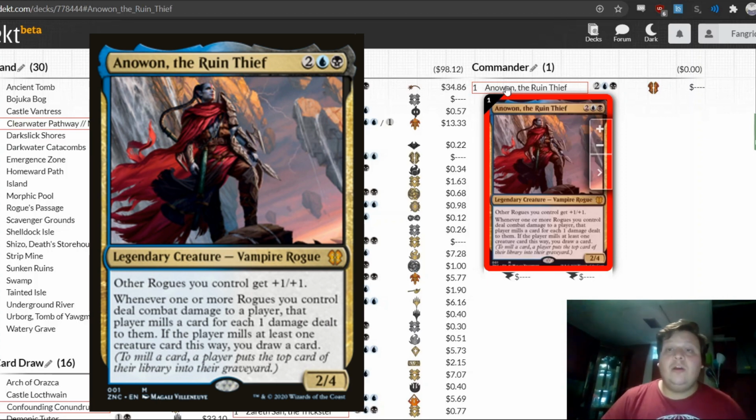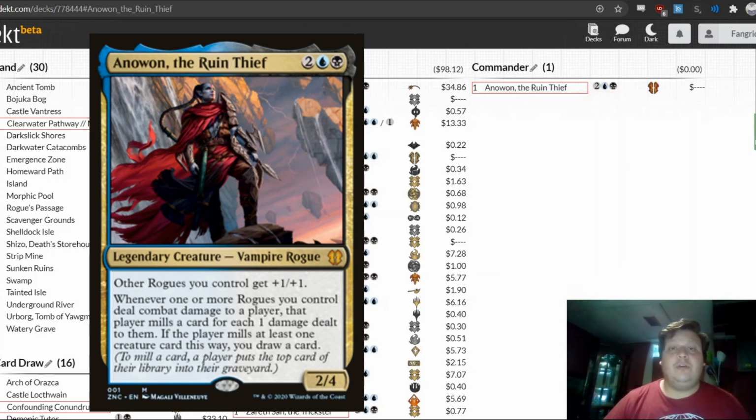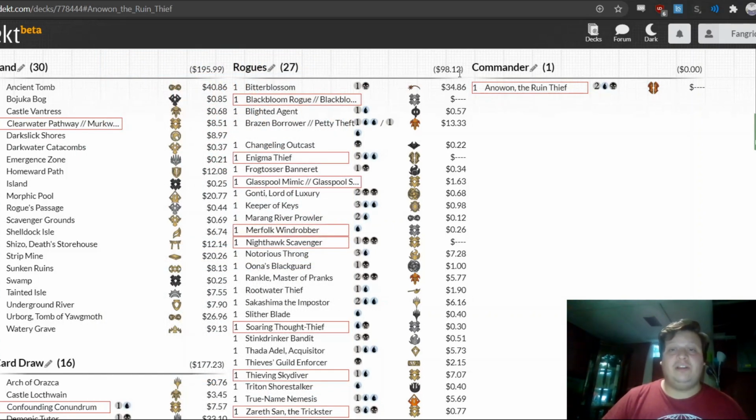One important thing about Anowon in the commander format, since you'll be playing against 3 players, if you hit 3 players with 3 different rogues and they each mill a creature, you're actually going to draw 3 cards off of that. So you're absolutely going to want cards in your deck that will allow you to use the cards in your deck. So with that in mind, we're going to go ahead and get started with our rogues group here. Overall, this group of rogues is going to cost you about $100 if you wanted to pick up every single one of them at their prices as they stand today.